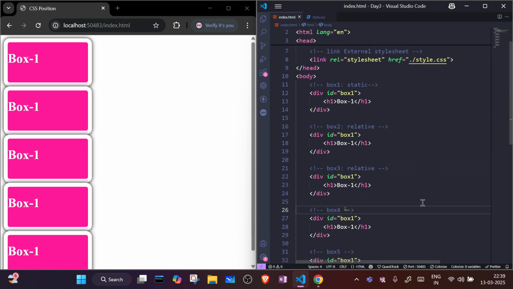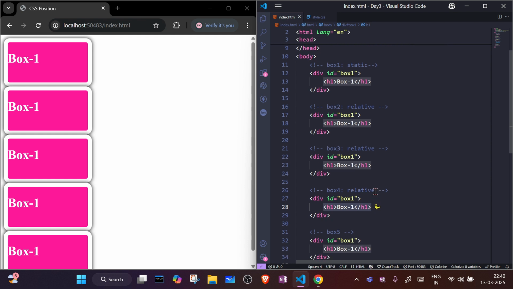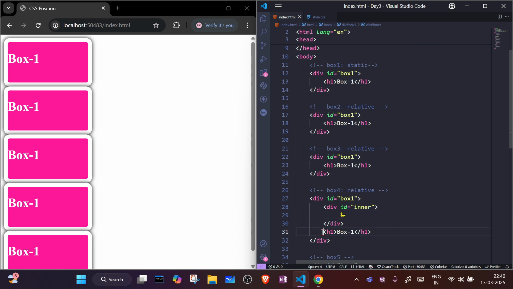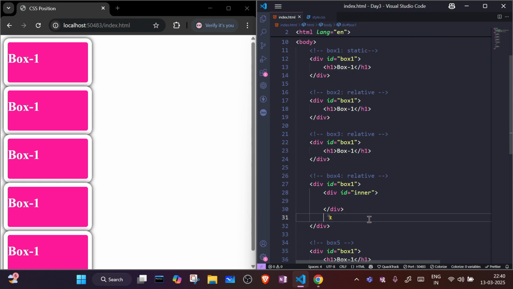And in box 4 I will apply relative, but inside this box 4 I'll create one more box with id inner. Inside the inner box I'm writing this content.